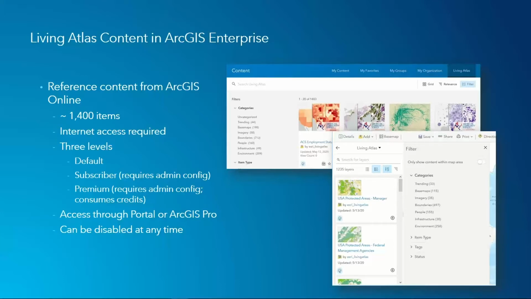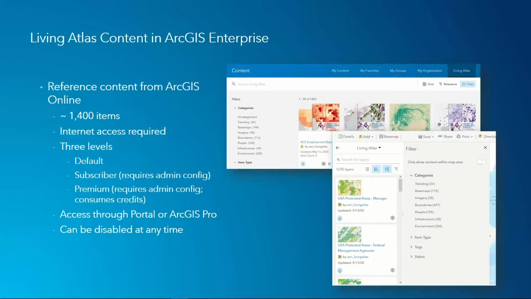These are chosen basically based on popularity and stability, among other things. They do come along with the installation for ArcGIS Enterprise, so we're also trying to keep that installation size small. Internet access is required to access them, obviously, since you're reaching outside to the open internet.